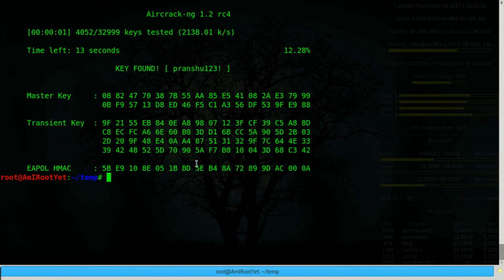Alright, so there we go. We found the key. It was my name, 3 numbers, and a special character at the end. So you would argue that I already knew the password, but users are likely to generate passwords using specific patterns in their brain, and they are likely to choose the numbers and the special characters to be at the end rather than at the beginning. So that is why it is known as the art of password cracking. And if you know what you want to generate, then Crunch lets you generate it.